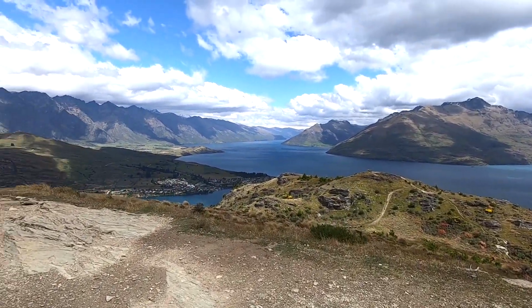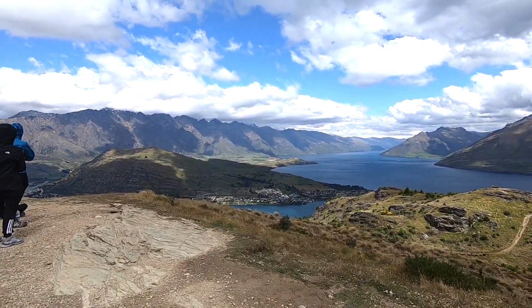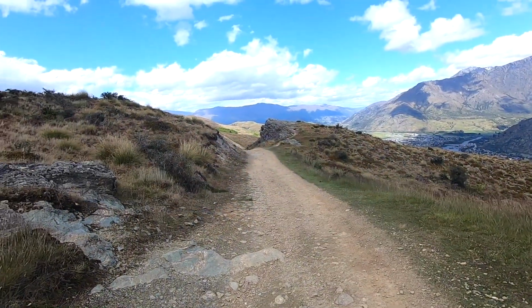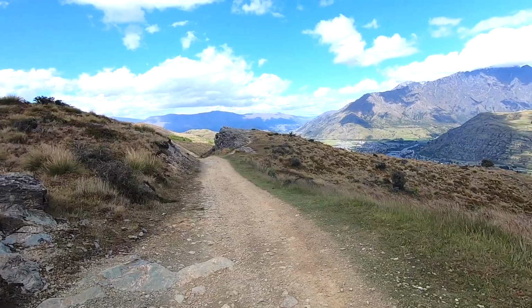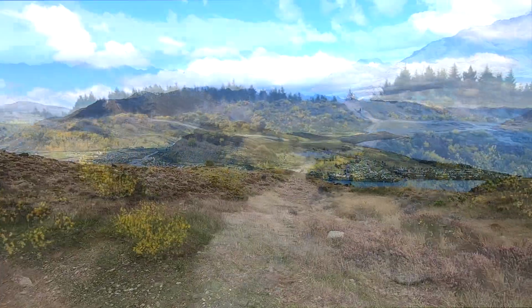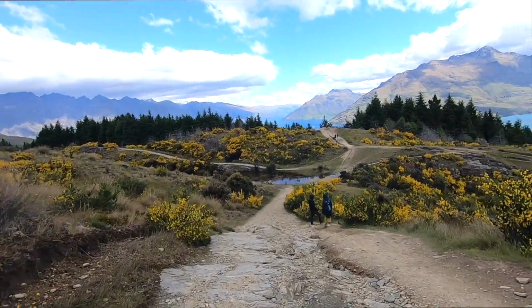This is one of my favorite hiking trails in Queenstown and also in South Island. You can really soak into the nature without being disturbed by tourists. There's no shops or cafe up here, it's just you and the 360 degrees of nature. A slightly longer hike that goes up, but it's definitely worth it.